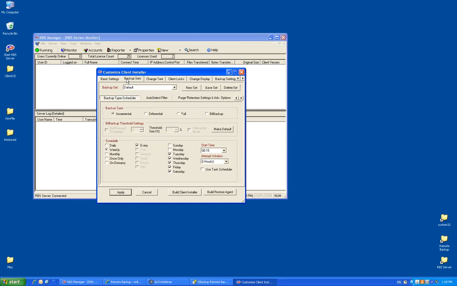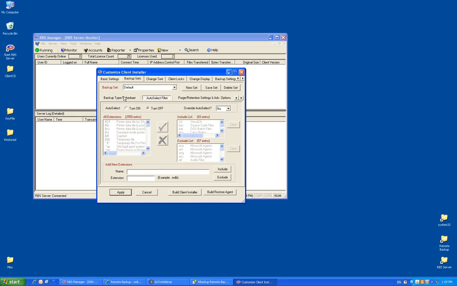This is where you define or pre-customize the backup sets and pre-customize the scheduler, the purge and retention settings, the file selection method, and other things. So the software, when you initially install it, ships with two backup sets. One is called default, and the other one is blank. The default backup set comes with the auto select filter.